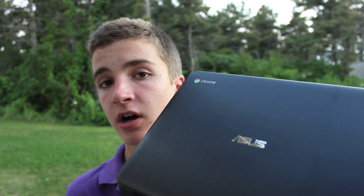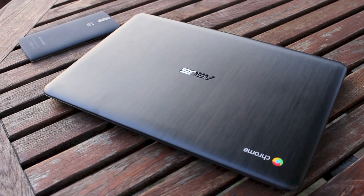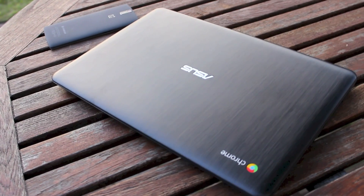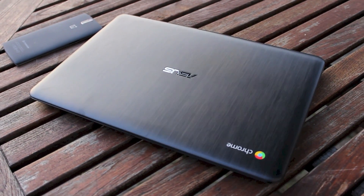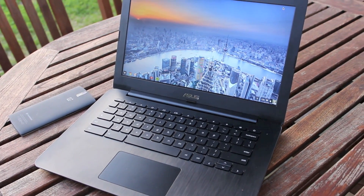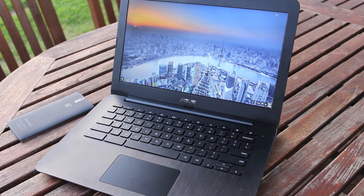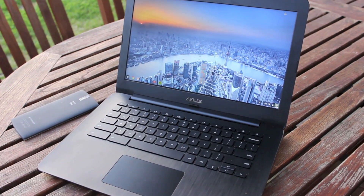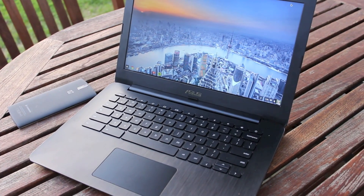You can pick up a Chromebook for less than $200 from companies like Acer. I picked up the Asus C300 for $250 — I paid more because I wanted more. It's a 13-inch model, a little bigger, has an Intel processor inside, and it's actually pretty gorgeous. If you're getting a Chromebook, make sure you get one with an Intel processor, because some Samsung models and other variants offer different processors mostly used in mobile phones.